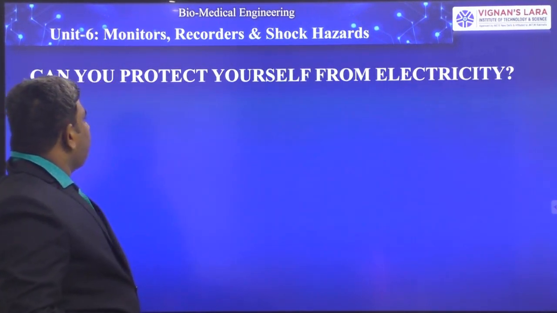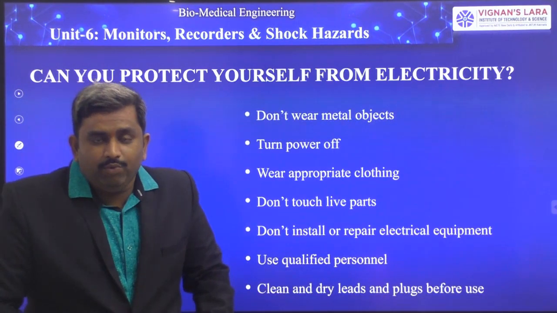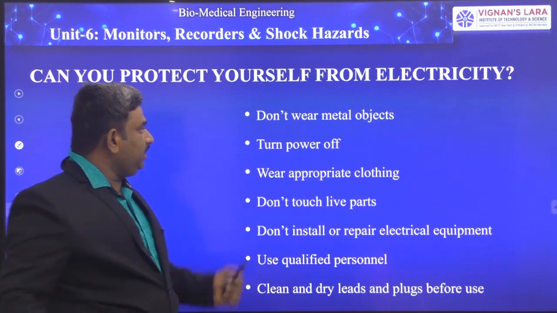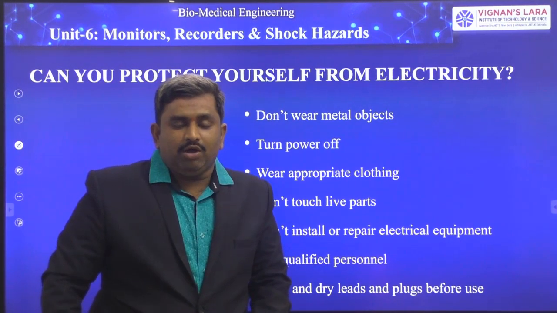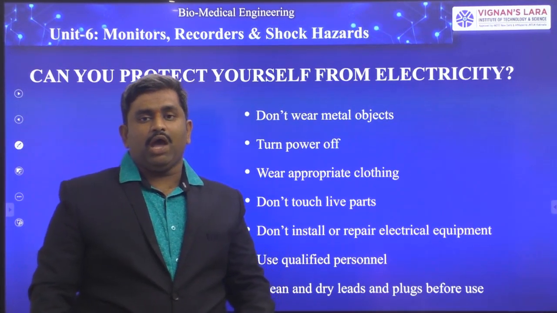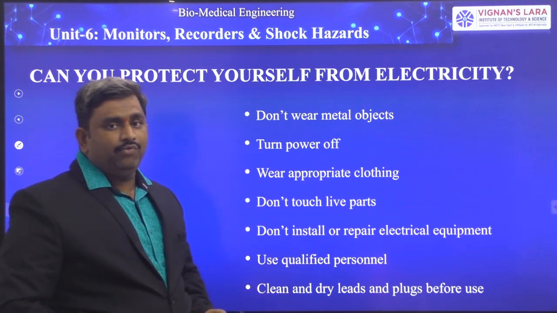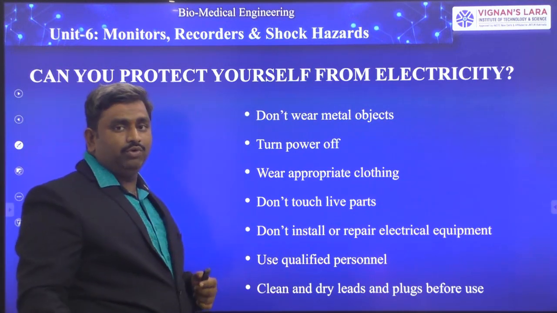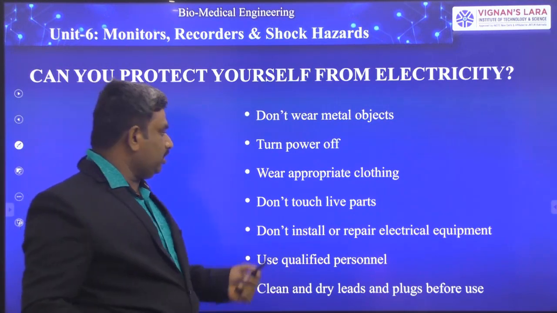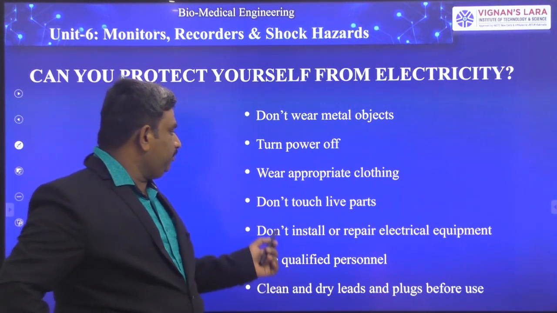Next, can you protect yourself from the electricity? We can protect ourselves from the electricity. Don't wear metal objects. When we are wearing different types of objects, we have to avoid metal objects. Turn off the power. When we are operating these devices, we have to first turn them off, then take all the keys, and then start. Wear appropriate clothing. The perfect clothing is very important.